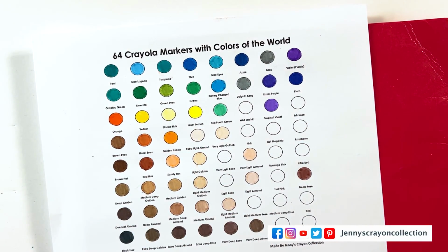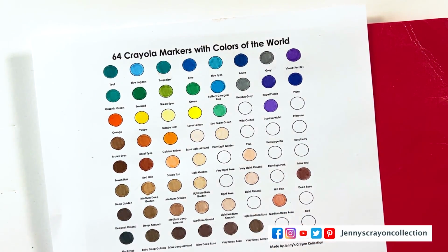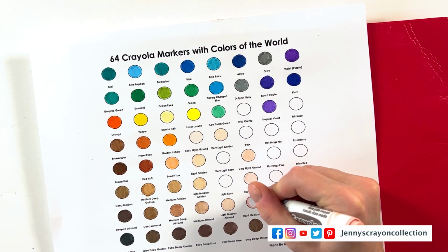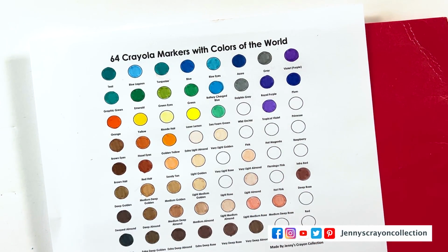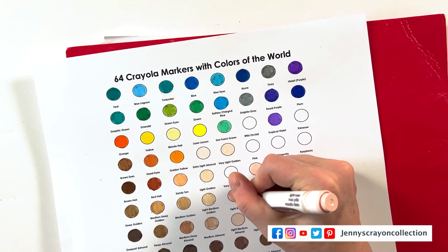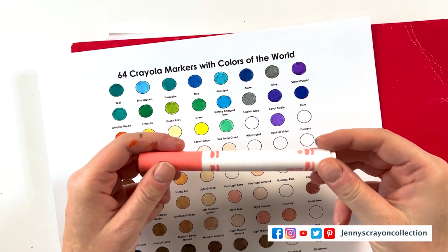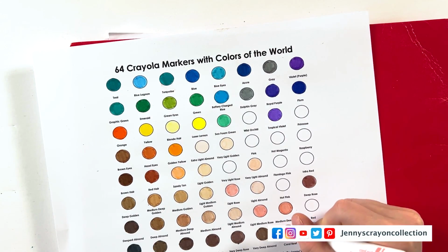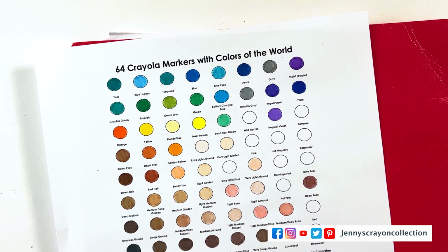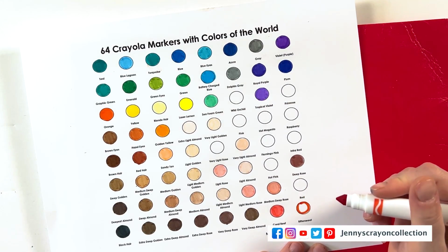We've got Medium Deep Rose. We've got Light Medium Rose. Got Light Rose. We've got Coral Reef, which I know is a very deep color. You know, that is cool. It ties into those pretty nicely right there. We've got Bittersweet. Bittersweet is more red.